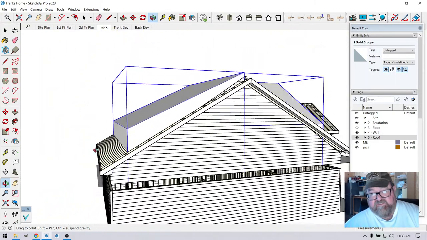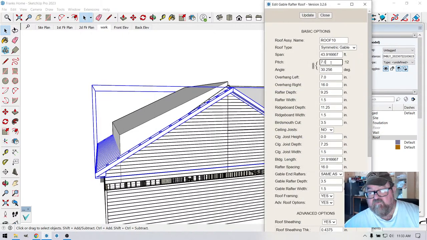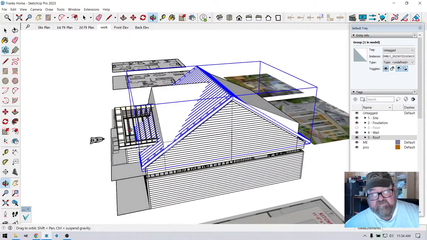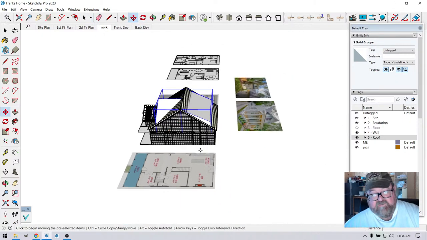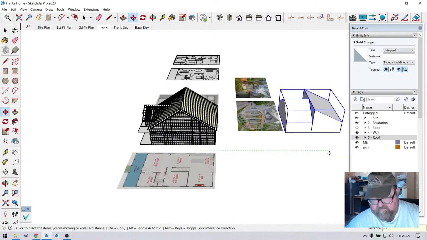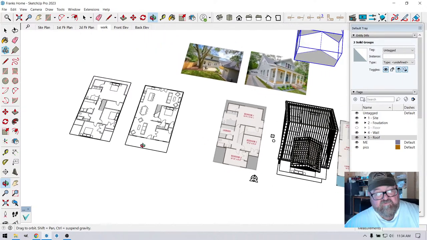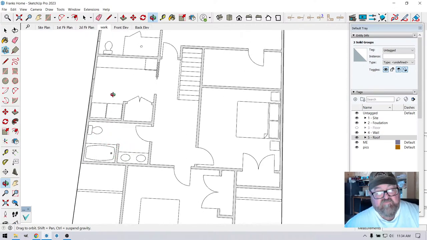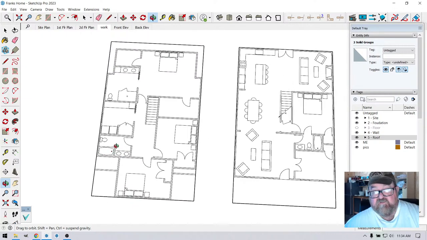So, got some issues. Let me turn this back to 812, where I had it before. There we go. We have some issues we need to work out. So I think what I'm going to do is cut it here, because I don't want to spend a lot of time drawing on this roof and all that, and then find out we're going to revise the floor plan. I think that's what needs to happen on the second floor: this bathroom needs to be moved more towards the interior, and spaces that don't matter as much need to be moved out to this low part of the roof there.